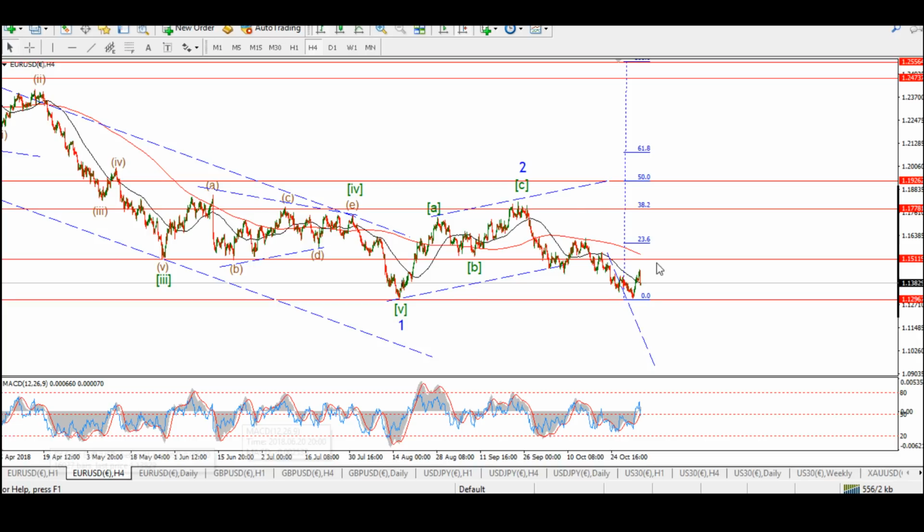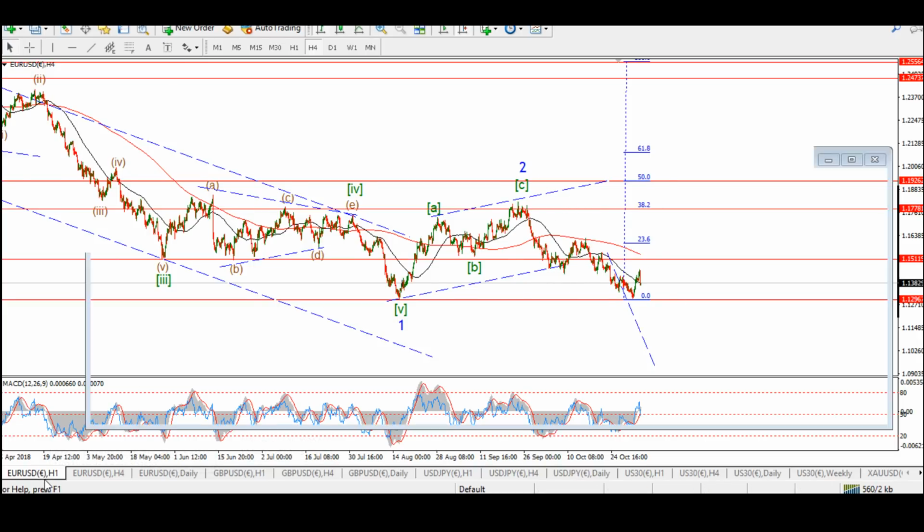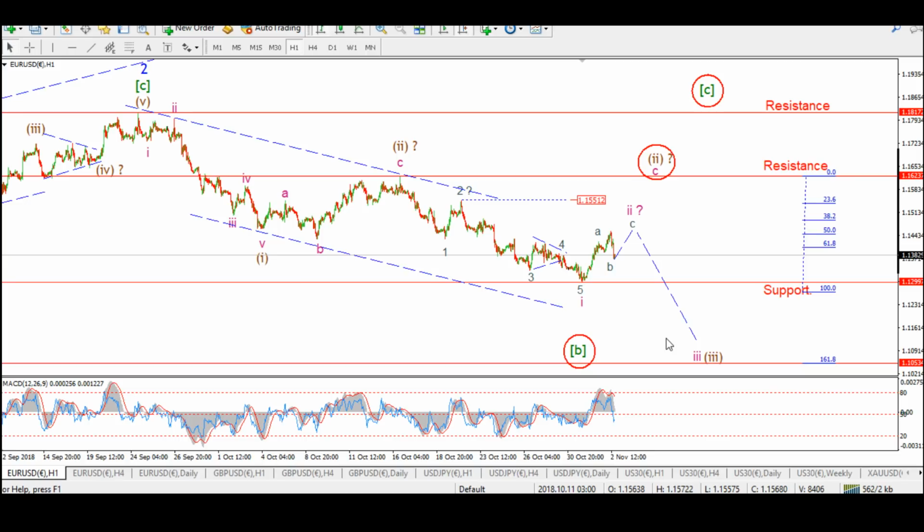So let's get down to the short-term chart to take a look at this structure. That's the 3 waves down off the wave 2 high. And like I said, it's labeled 5 waves down, 3 waves up, 5 waves down, and a possible ongoing 3 waves up. It looks like wave B completed today. It could be an expanded flat wave B, or else you could put wave A high there at the recent high. It's a distinction without difference, really. So I'm going to say that that's an expanded flat.